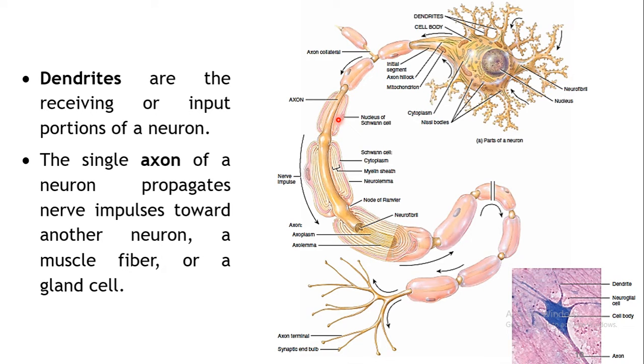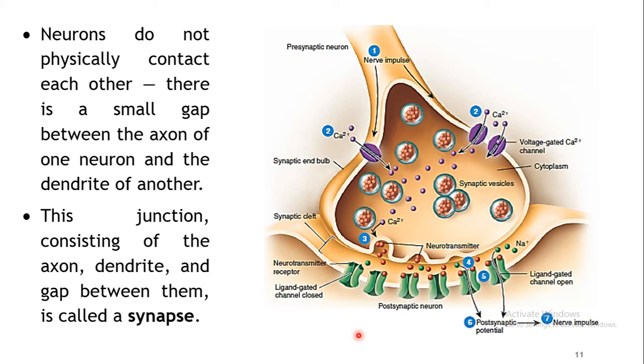And there are non-myelinated neurons also, when the Schwann cells are absent. Only the bare axon will be present. At the gap between two Schwann cells, there is a small opening. This particular opening where the axon is exposed is known as the node of Ranvier. The terminal of this axon is branched in nature, and these are known as axon terminals. The last portion is a slightly bulb-like structure, and that is known as the synaptic end bulb. Okay, so this is to do with the structure of the neuron.